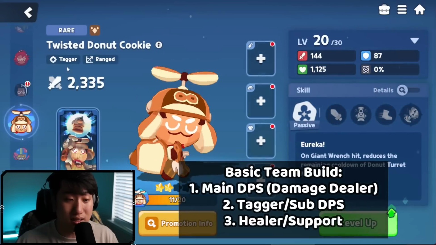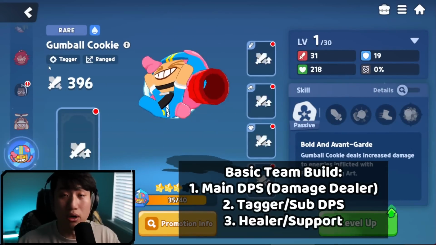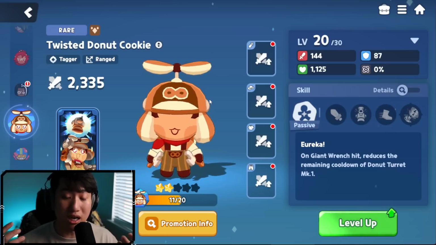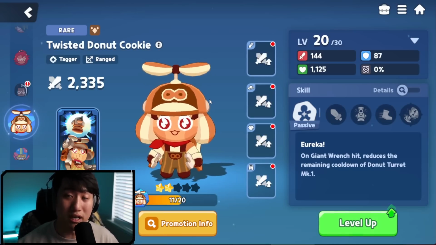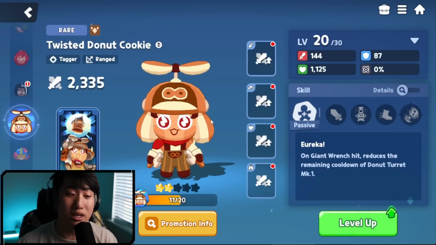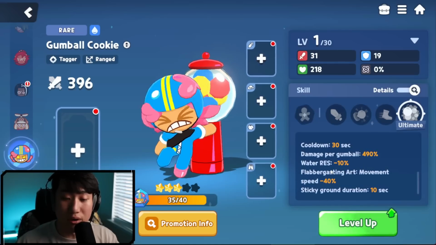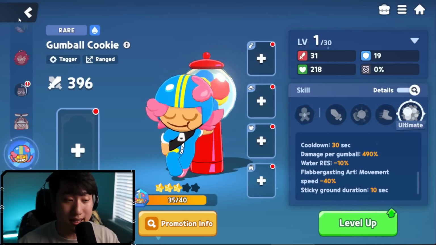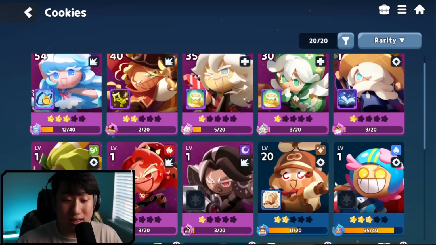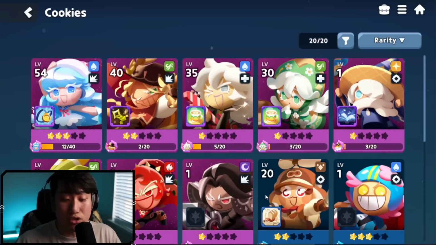Another one is someone who's going to be a tagger, and that's another reason why Gumball is a great one, because Gumball is a tagger. These cookies tend to be able to come out quickly, use their skill, and then switch back to your main DPS, and then you're able to take advantage of whatever they have. Someone like Twisted Donut has the turret, someone like Gumball has the water resistance down and the movement speed down and things like that, so that's awesome. So you will want to have 1 tagger as well as 1 main damage dealer as well as 1 support. Rockstar is a great support. Camelile is going to be your best healer as of right now inside of this game, in my opinion, so you can choose out of those.